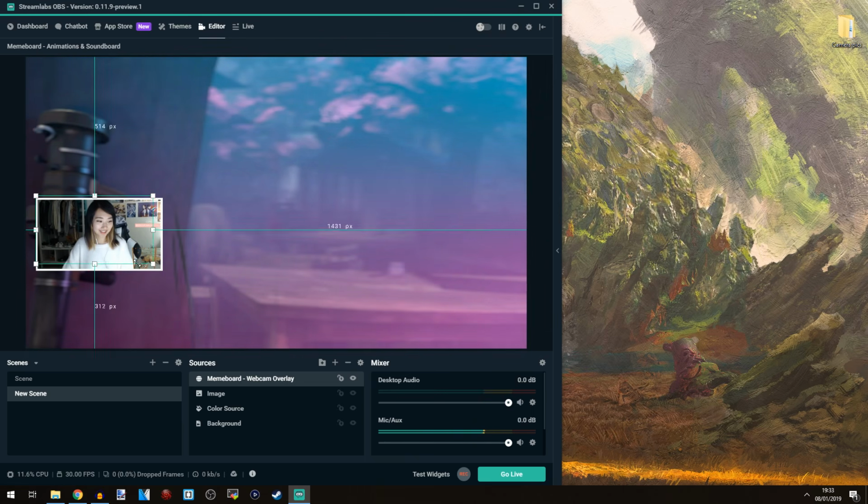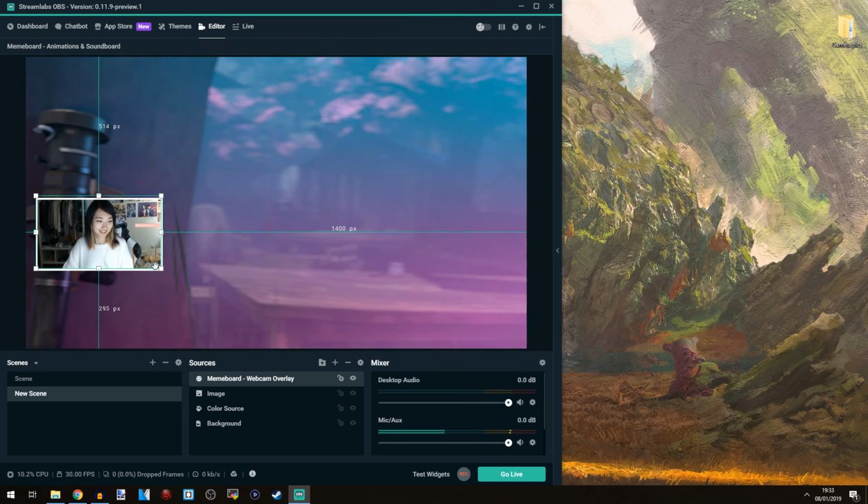And you can change the size as well, and you can use, I think it's the Alt key to change the shape if you want to. I do recommend leaving it as the current aspect ratio if you can, so only pull the corners, don't press Alt if you can avoid it. But ultimately, you can do whatever you want with this.